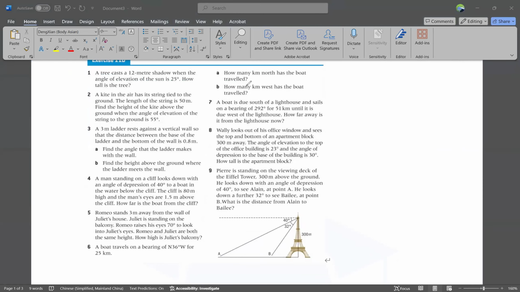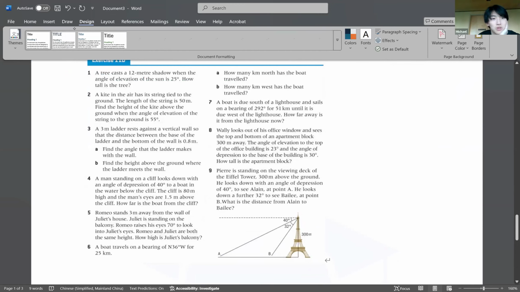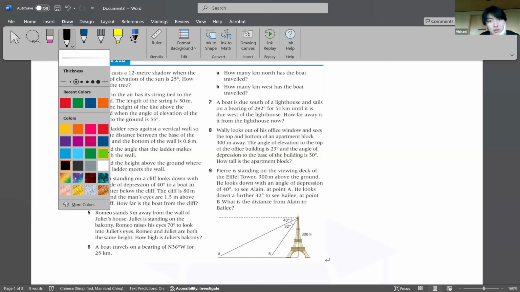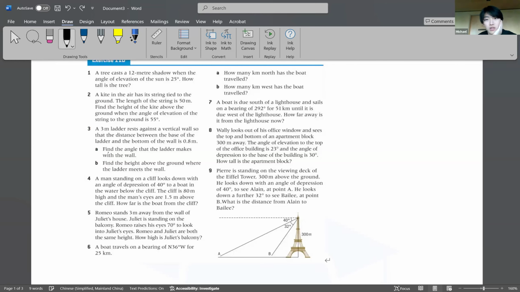I got... wait, let me find it because my working is so messy. Okay, let's see. And then make sure you know where your working is. But yeah, okay. You don't need to know the actual answer. Just the final equation before you put it into the calculator is fine.